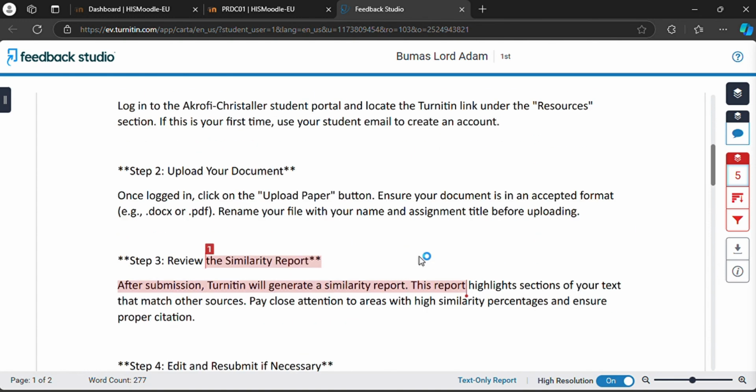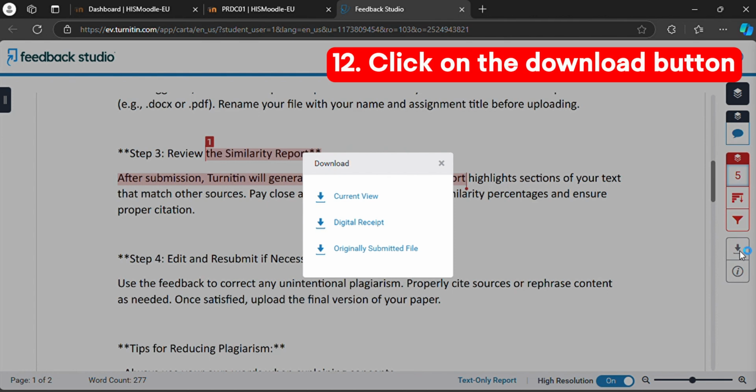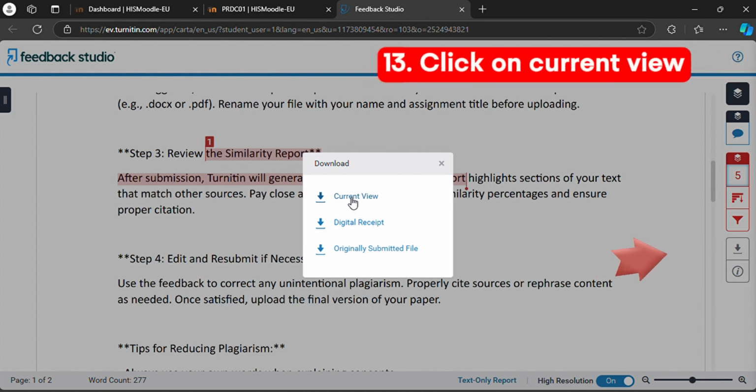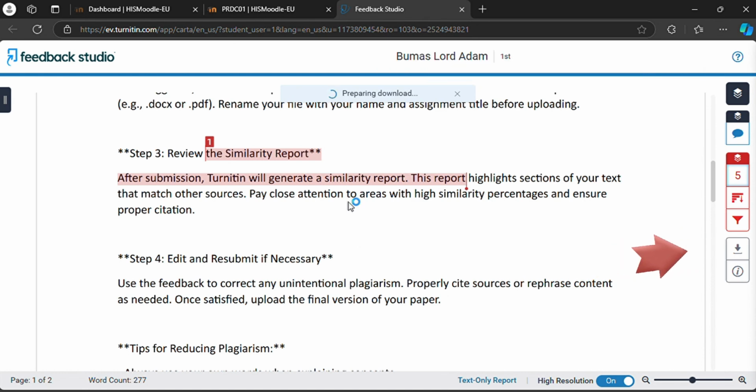So when you're done with this, what you need to do straightforward is to come here and click on download. Then on this pop-up, you click current view, then wait as it's prepared for download. It's quite easy, but you need practice to get comfortable with it.